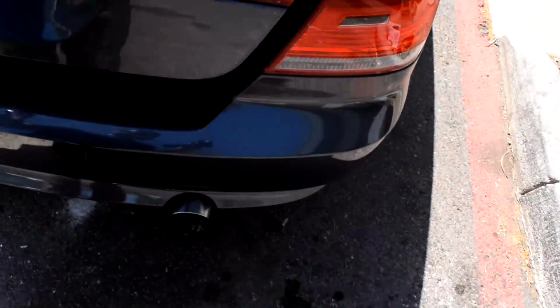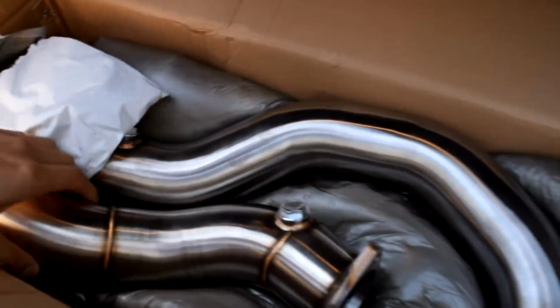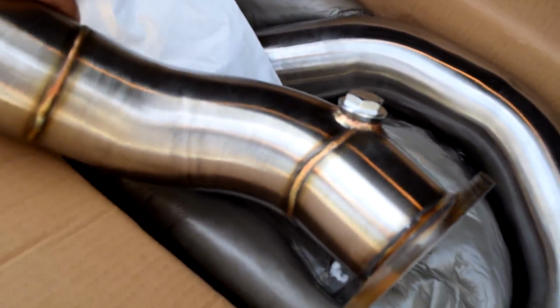I'm getting my downpipes on today. I told you guys I had something a little bit planned for the exhaust, and I'll show you guys just what I got. So I went ahead and ordered some of the VRSF downpipes, and these downpipes I'm really impressed on. The welds are actually really nice. On all the forums, everyone was saying these were the best downpipes to go with for the best sounding, and they were only around like 350 bucks.